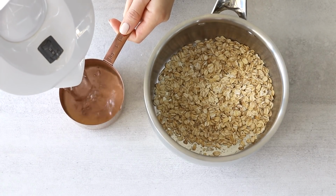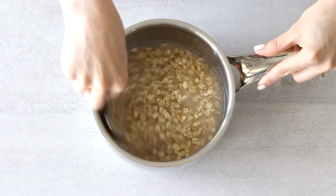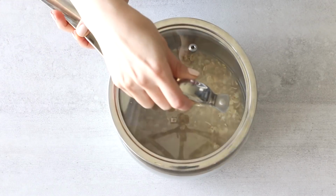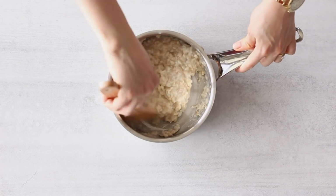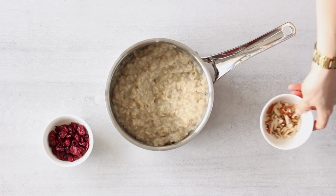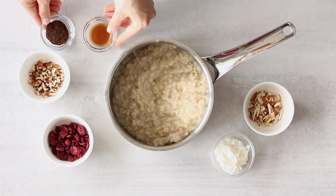To start, I like to make my basic oatmeal recipe, just classic cooked oats. About half a cup of rolled oats with 1.5 cups of water in a pot. Bring it to a boil on the stove and then let it simmer for about 10 to 15 minutes. And when the oatmeal is ready, I start adding the rest of the ingredients. And these ingredients are what make it feel all Christmassy.